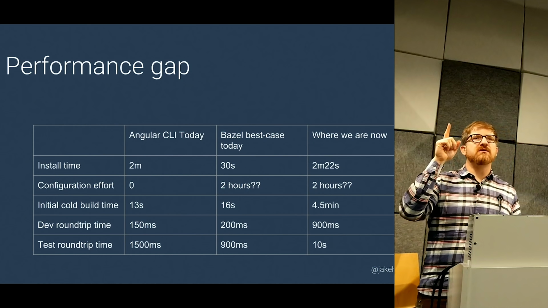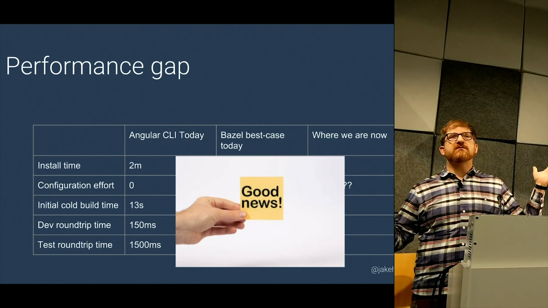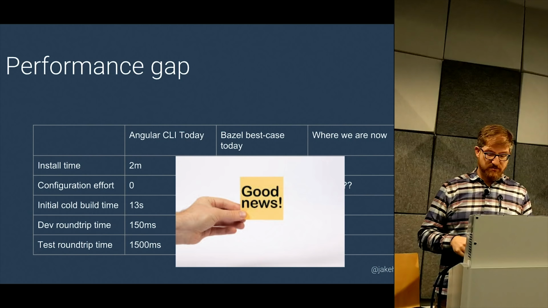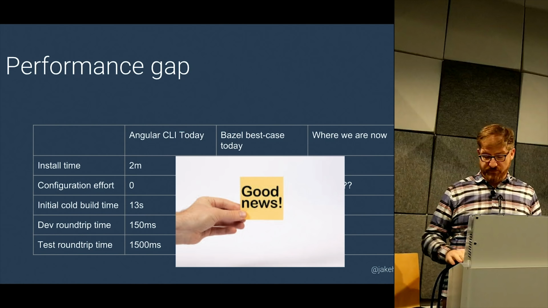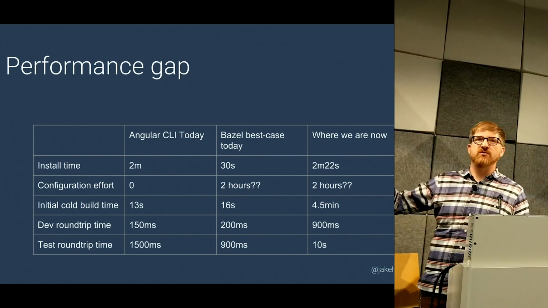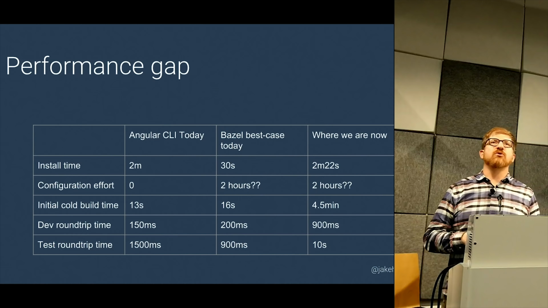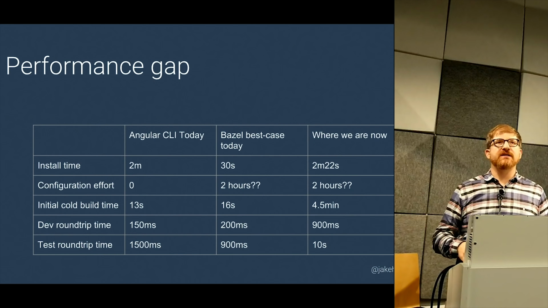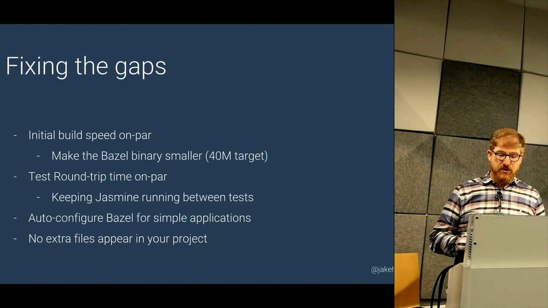So that means, even though this looks kind of bad, this is good news, everyone. I tried to get Zoidberg, but it wasn't available with friendly licensing. So the good news here is that the difference between the second column and the third column is code that we should fix, but it's not that Bazel fundamentally can't do this job. So that's important. So we've ruled out that Bazel fundamentally can't hit the performance, except for the second row, configuration effort.